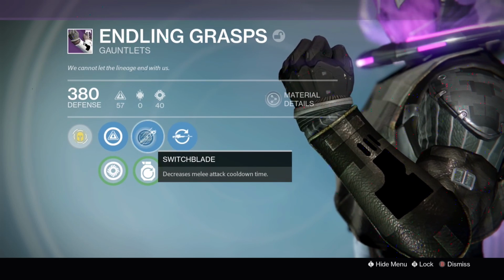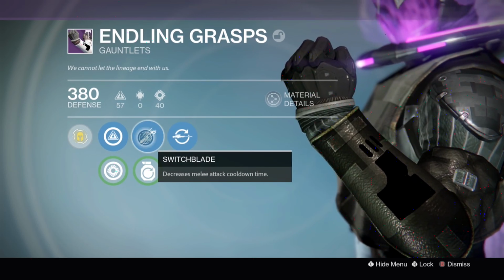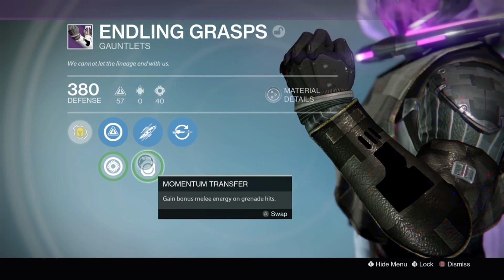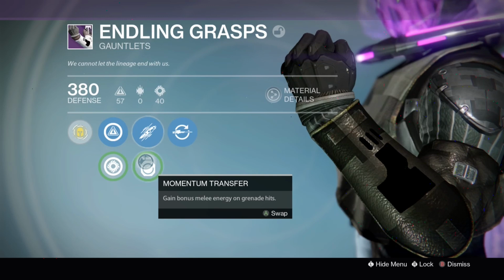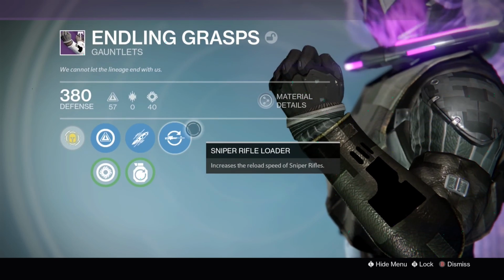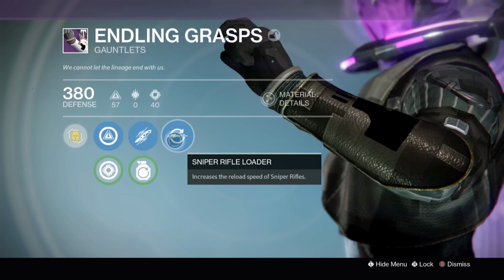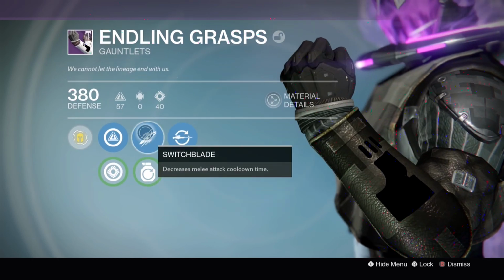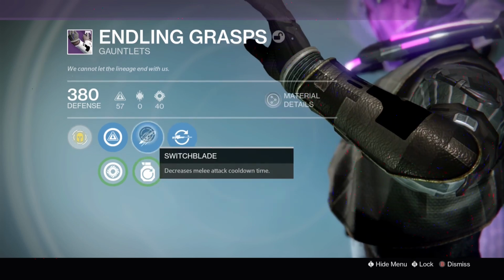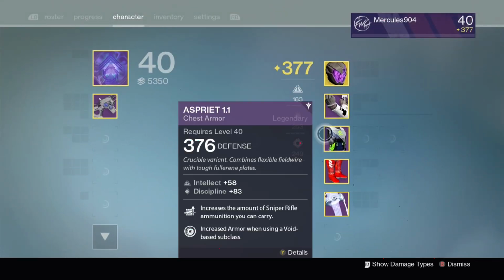Over here, I have Switchblade, which decreases the melee attack cooldown time, which means I can melee one right after another faster than if I didn't have this. There's also Momentum Transfer, bonus melee energy on grenade hits. These 2 slots are your luxury slots here. What you want to look for primarily is a fast weapon loader for whatever your gun is, but then right here, you can either get faster melee cooldown, you can get throw grenades farther, things like that. This is a luxury slot.